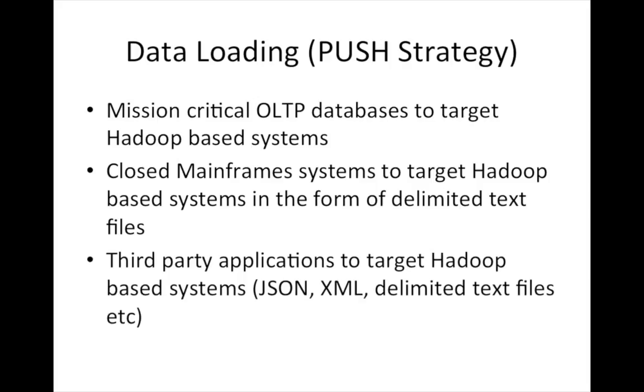And then another source for an enterprise data warehouse or data platform, irrespective of the technology you are using, is third-party applications. Even there, they might use tools like TIBCO, MQ, or some other middleware technology, and it's their responsibility to give you data in interoperable fashion. So source systems will give you either in JSON or XML or some delimited text files, and you have to have an environment where you can stage that data, and from there you can load into Hadoop.